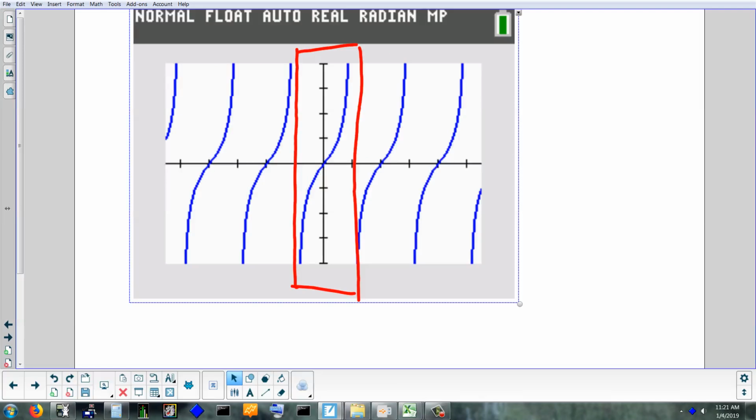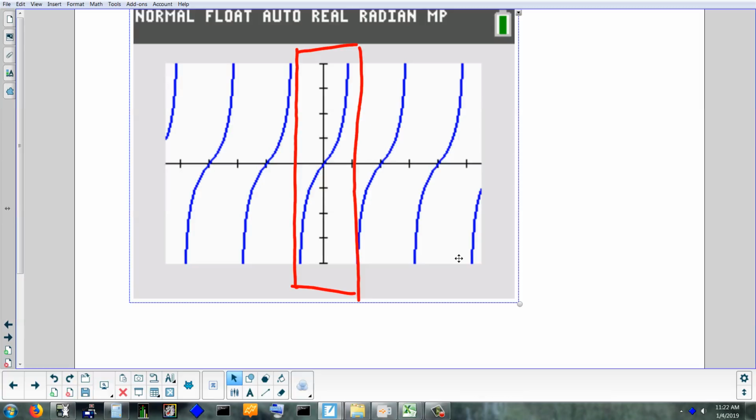Now, what does this graph have that the other two? This graph has something special. Remember, it's not a continuous function. It's not connected. You have to pick up your pencil to draw it. So that usually means you either have a hole or something else. Yeah. You have asymptotes. So when Gabe said we can do negative 90 to 90, we can. We just can't include the negative 90 or the 90.